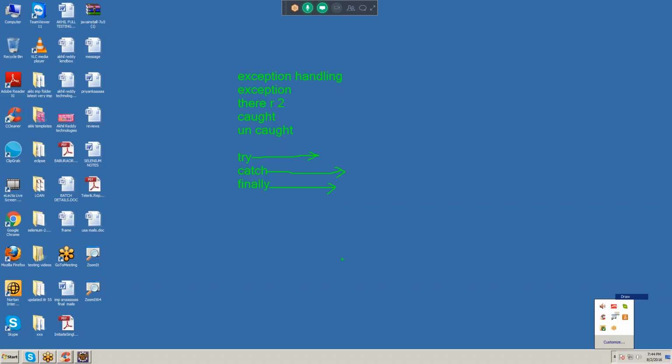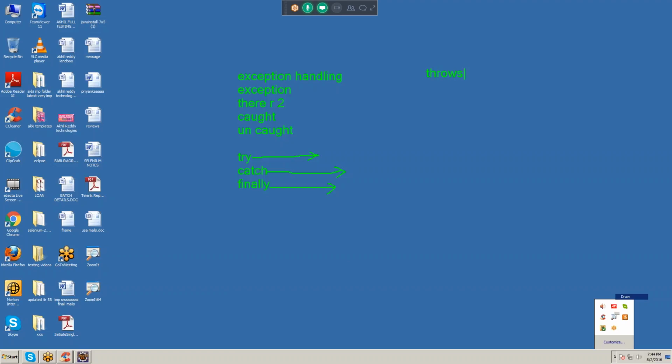So, try, catch, finally. Where exactly will we use try? If you have doubt on only one particular block of statements, we can use a try block. If you have doubt on multiple blocks, we need to write try and catch multiple times, so the program will be lengthy. So instead of try and catch, we will always use throws in Java and Selenium.